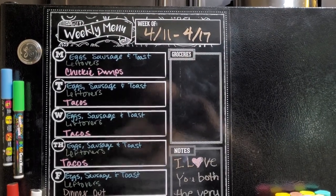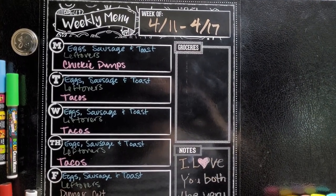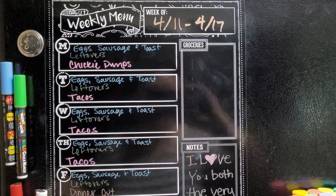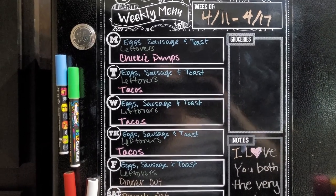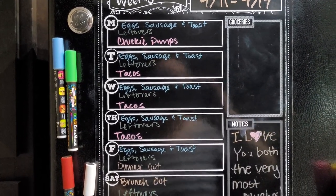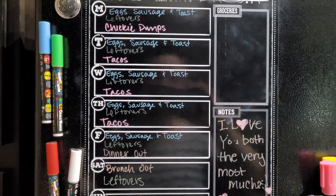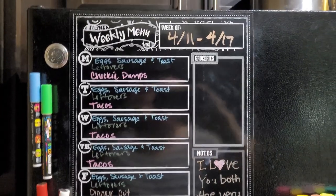Just taking a look at next week's menu. We're probably not going to have a cooking video next week because I've either already given videos on what I'm making, or it's literally just like throwing together taco meat, so I don't feel like that would be very exciting. We're going to be doing eggs, sausage and toast for breakfast. I still have leftovers to get through for lunches, and then we'll be finishing off the chicken and dumplings that I made last week, and then also tacos for the rest of the week.